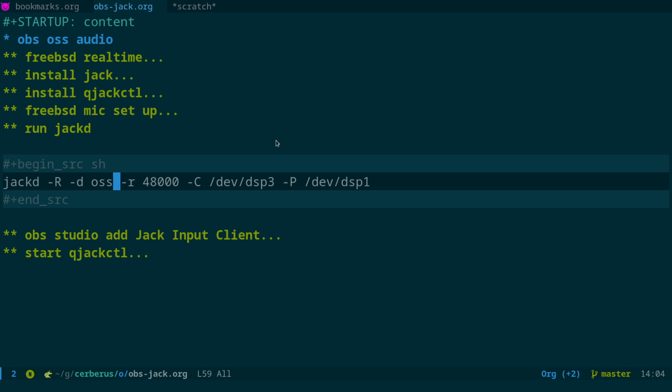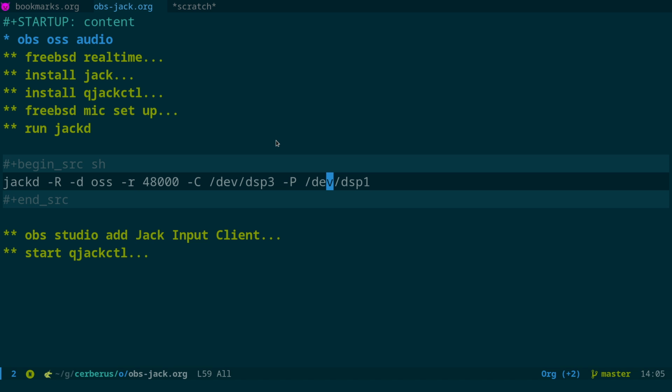We then set the rate we're capturing at, 48000 hertz. Then we have two flags here, -C, which is the capture device. This is the device that we're capturing the audio from, which in my case is /dev/dsp3, my external USB microphone, and -P for the playback device, which is dsp1, my headphones.